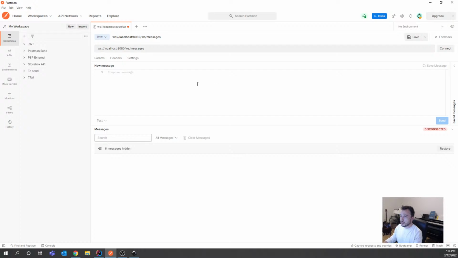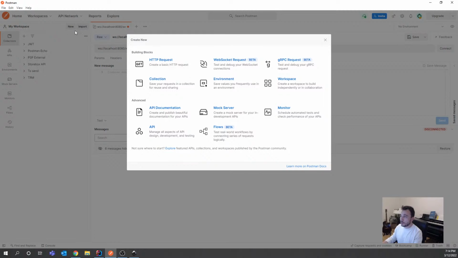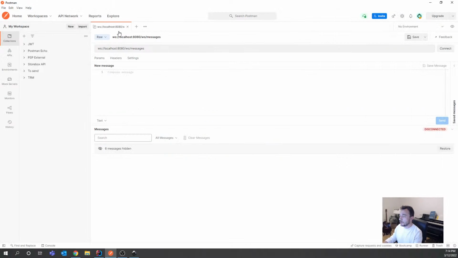Postman is not great, but it is simple enough to use it as a client. And what I'm going to do is showing you how I created this tab, because if you don't know, from the very beginning, the idea is that being in beta, I think that's the reason why, if you don't have a workspace in Postman, you will not be able to access the WebSocket request button here, which is creating the tab.